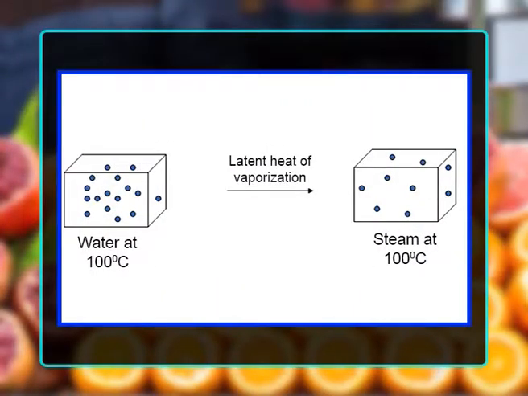Hot dry air is used for commencing dehydration. Heat from the dry air is absorbed by the food, which provides the moisture content present in it the latent heat of vaporization. The moisture begins to evaporate from the surface of the food. It develops a vapor pressure gradient between the interior of the food and its exterior surface. This gradient acts as a driving force for the removal of the moisture content from the food to a greater extent.